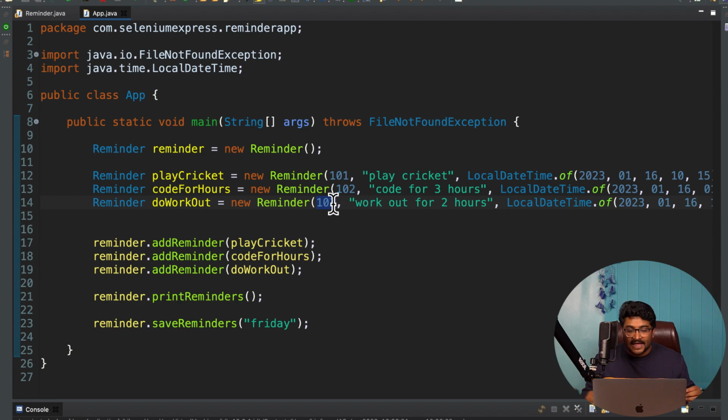So if he gives something like -20 or -25 as an ID, that is not going to be considered a right reminder. And my client also told me to make sure that whenever the user is creating a reminder, the reminder should not be null or empty. He also told me to implement this in my application. So the user needs to go through some validation checks, which my client wanted me to do before I hand over this application. And that's the last thing that we're going to implement right now.